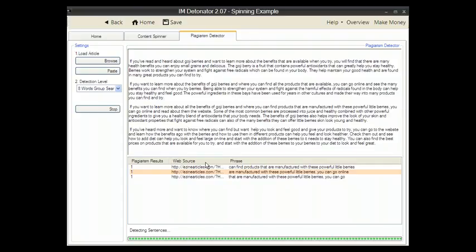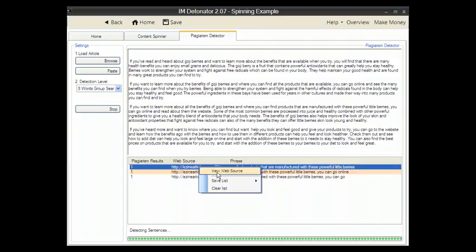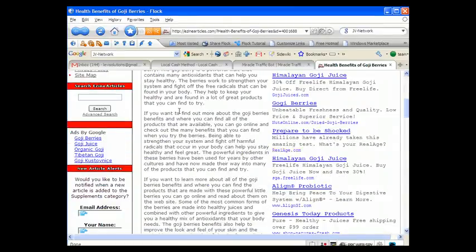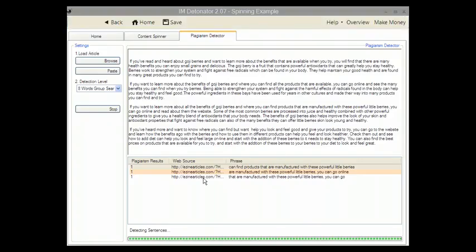It found 3 sentences from Ezine articles. And if we want to, we can go ahead and view the web source itself. And it looks like, okay, it is from the original source here, the goji berry article that we pulled up. But with all of this, 4 paragraphs, multiple sentences, let's look. It looks like there are, I believe, 23 different sentences here, give or take. We've only got 3 that have even had an 8-word group match. So we're not even talking about the sentences. Of every grouping of 8 words, we've only got 3 the same. So we're well over 70% unique. That is pure power. And if you want to go ahead and read this, we can.